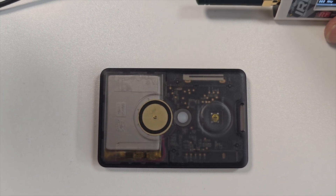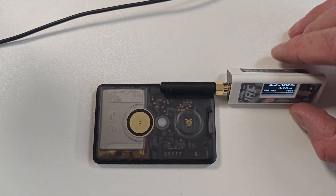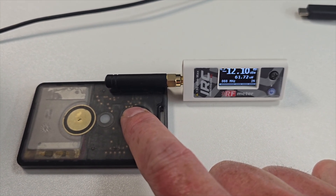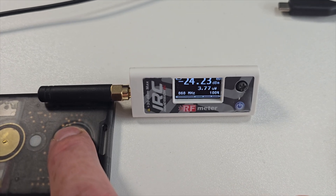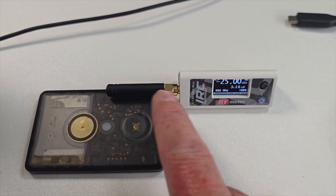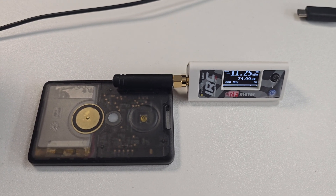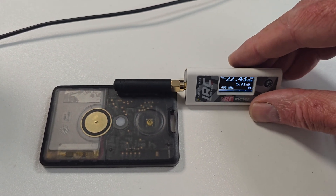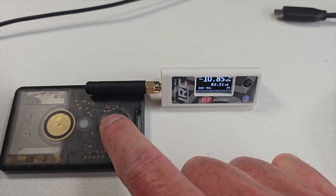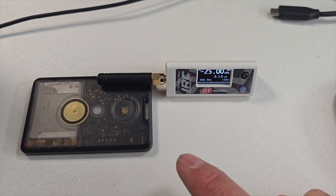I can put this little RF meter over the top of the antenna connector and double-tap the beacon button to see a reading. Showing about 10 milliwatts coupled to the antenna, so it's probably kicking out around 100 milliwatts or so. You never get the full power coming across with this kind of inductive antenna-type setup — maybe 15 milliwatts — but it's a good way to confirm it is actually putting out a decent amount of power.